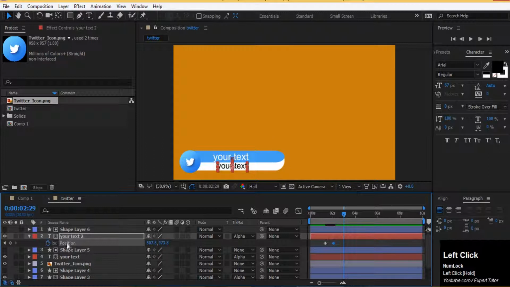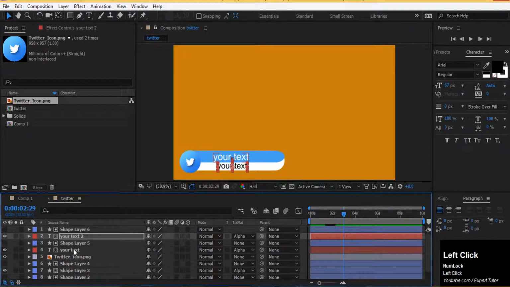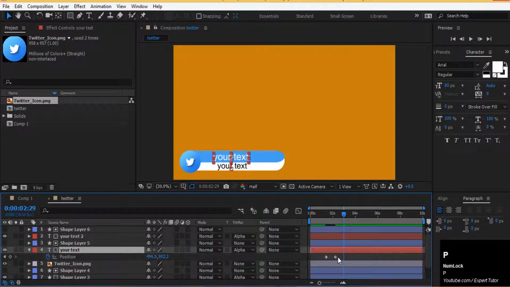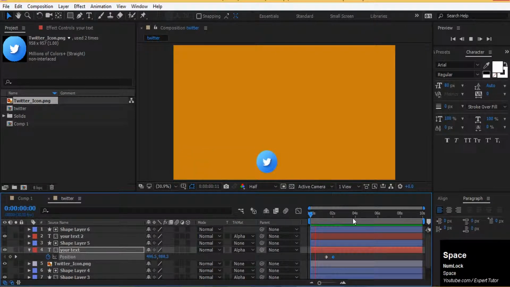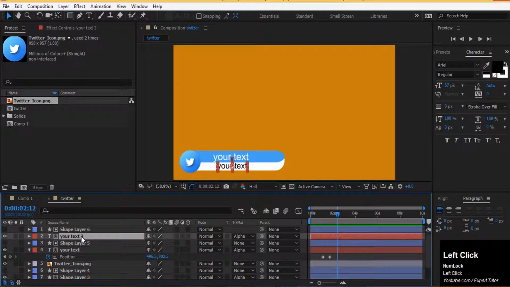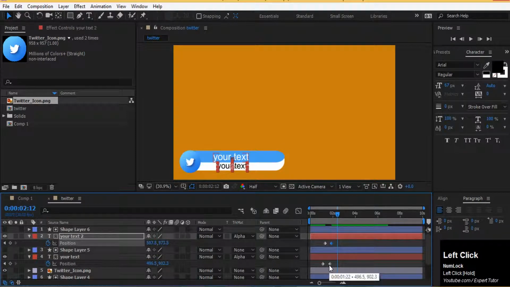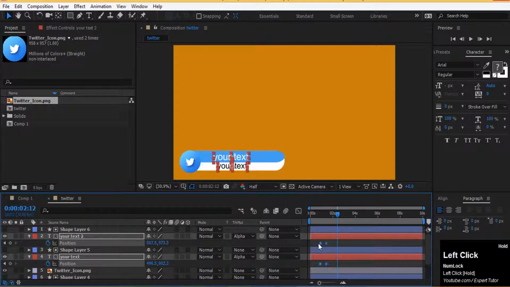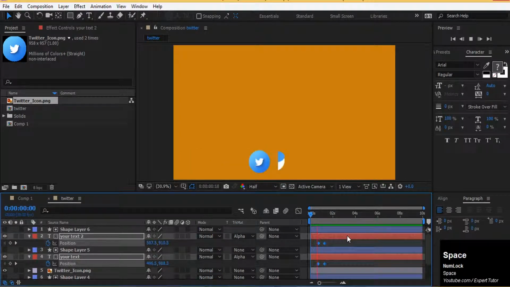Now just bring it a little bit nearer and select this one, press P and bring it near. So now see the animation. Okay, you can play around with these keyframes, so I'm just going to bring it a little bit nearer, so let's start the animation like that. Okay, now just select this position, move it a little bit nearer and nearer. Now select these both, move like that. Now see the animation. Okay, so this is the easy animation that we have made.